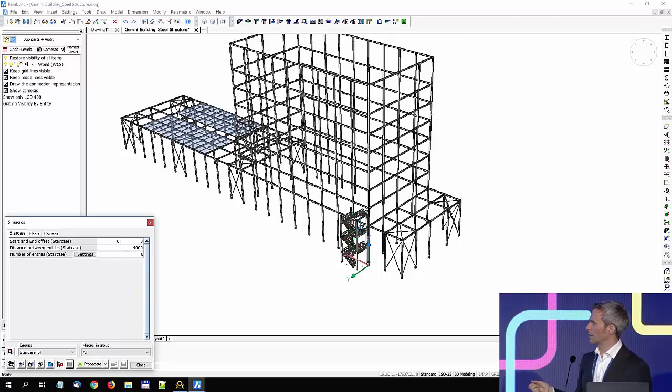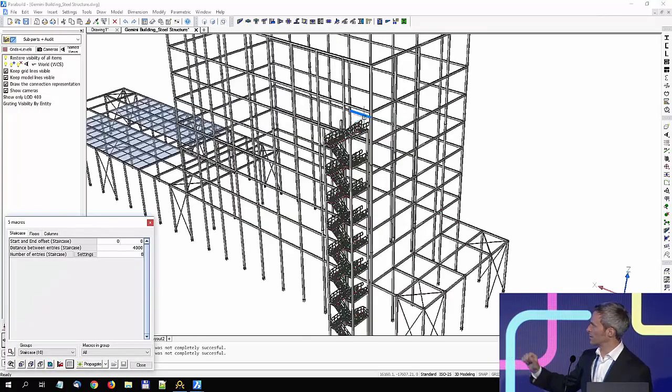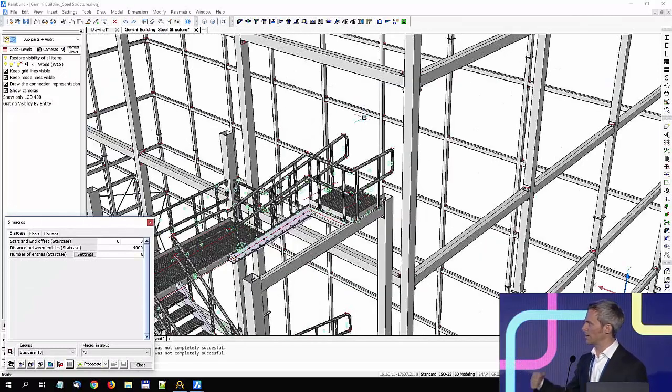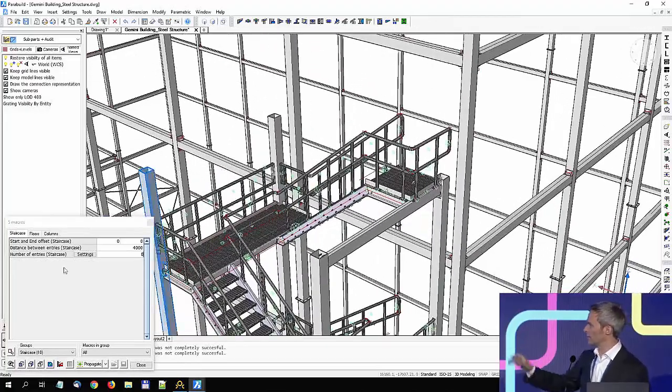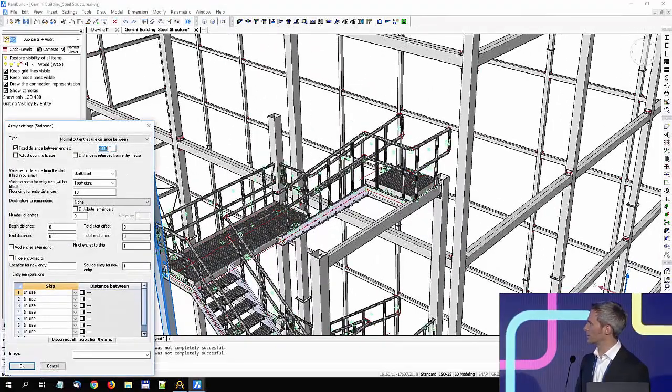And then there's another smart array of posts between the railings and the stringers. And between those posts are knee rails between each post. So when you change the number of entries to 8, because there are 8 floors, all of these dependencies are checked and copied, and the constraints are copied with it, and then you have a fully constrained completed floor.